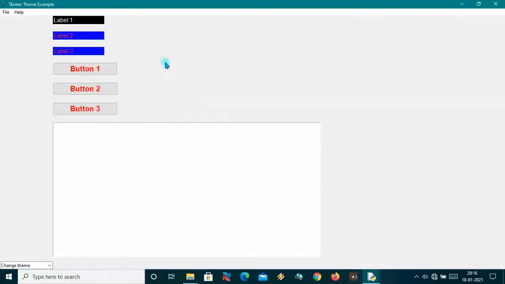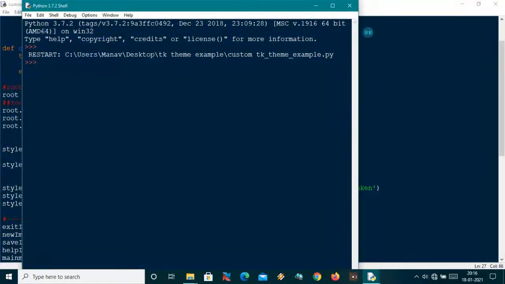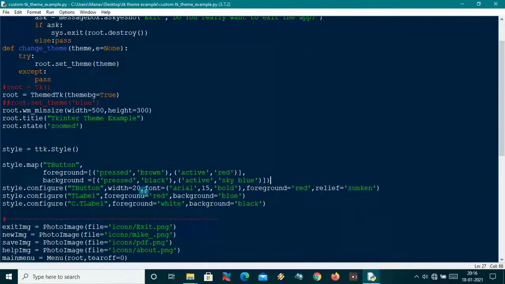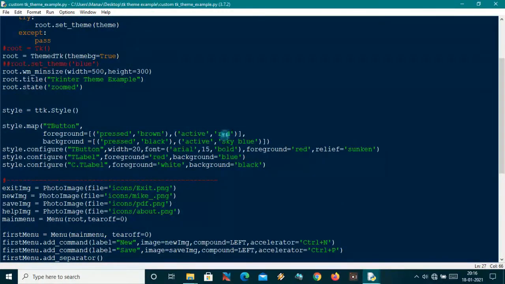Okay, now as you can see, when I am coming on any button and clicking on this, then you can see that the background and foreground are being changed. Okay, let me change some colors here so that you will not be confused.